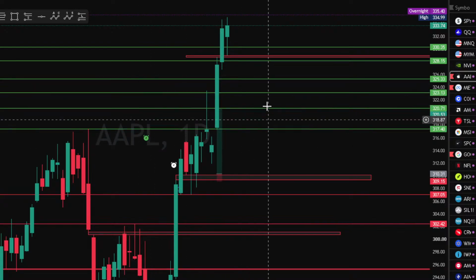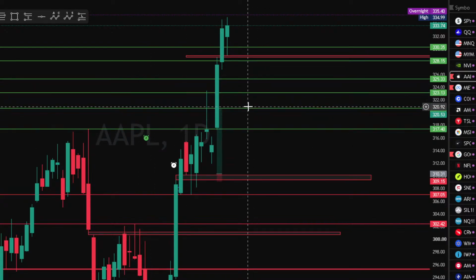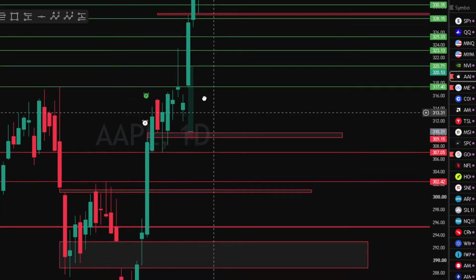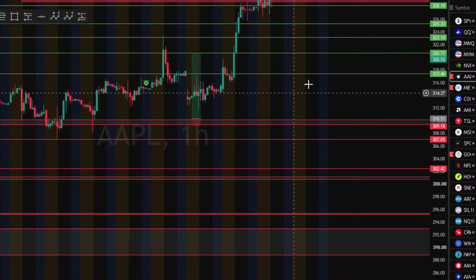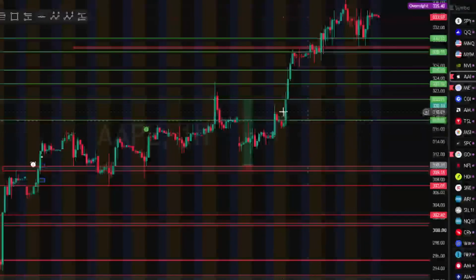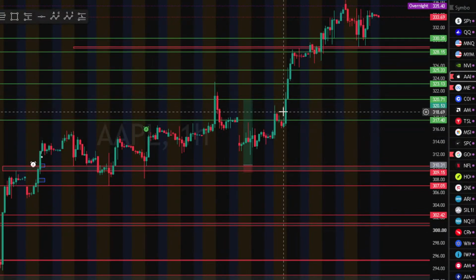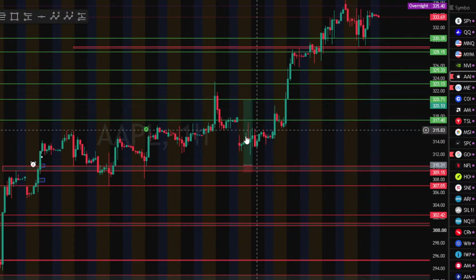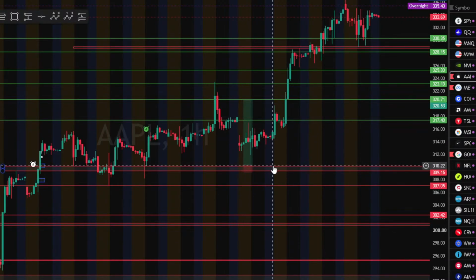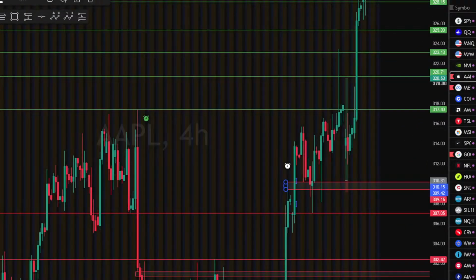It took out all these dang targets we had. Let me remove these. These are the targets we had last week. If you want a quick recap of the trade we was looking for last week, it didn't come. Like I said on stream on Sunday, if you go to the stream Sunday, I said we may not see a retest of this daily gap. I said, hey, this is ideal, retested at 310.